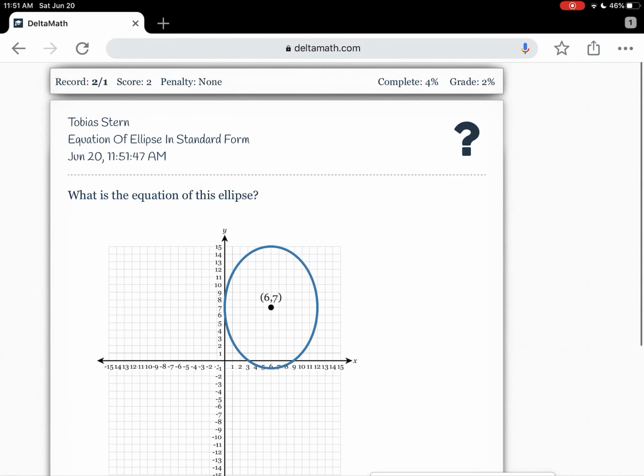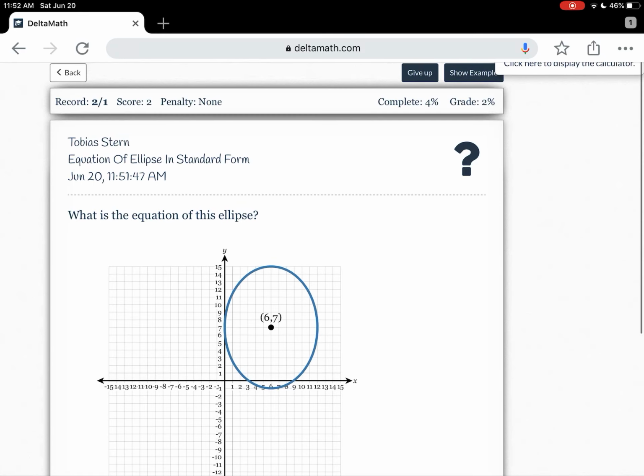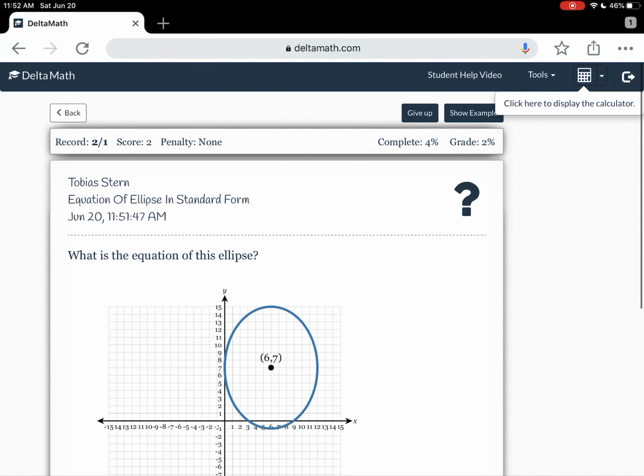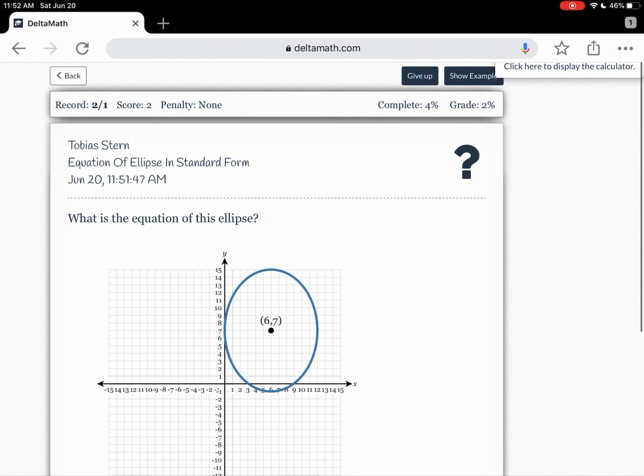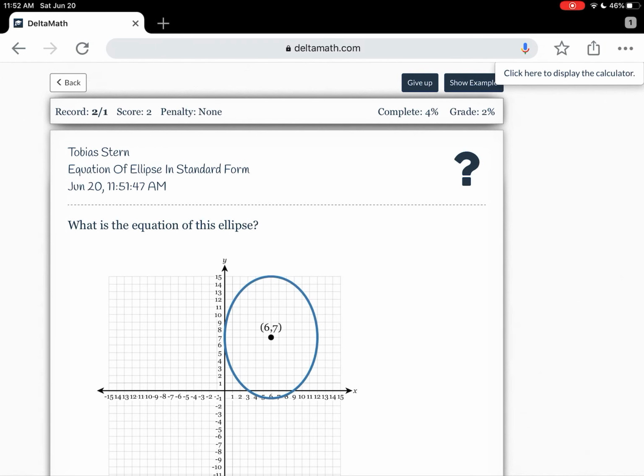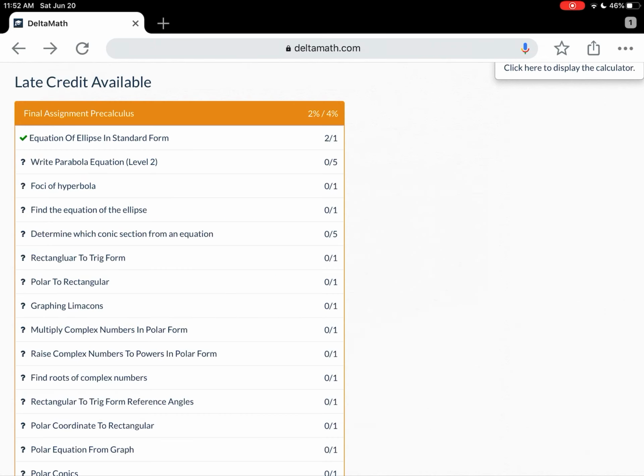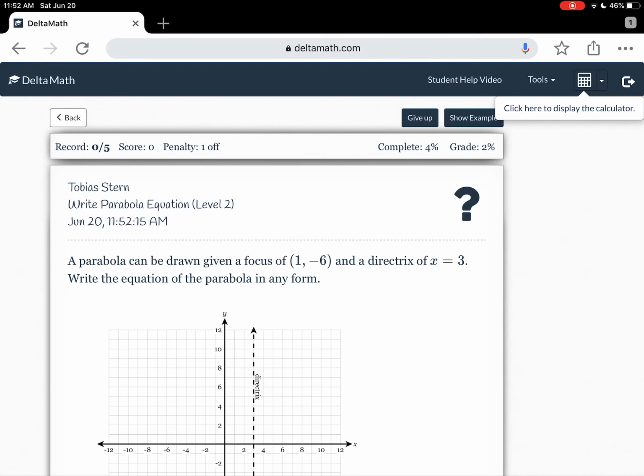Okay, I'm not really sure how many problems there are in each section. I guess that maybe there's just an unlimited number of questions in each section, and you can decide how many you want to do. But you can always just exit that question and go to the next one.